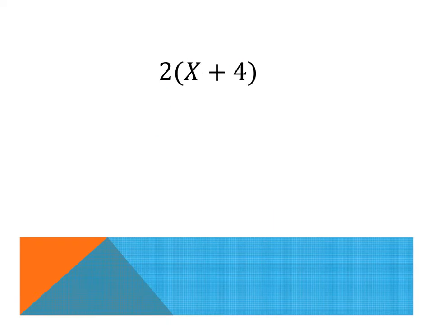Okay, now find the flap that says 2 times x plus 4. And underneath the flap, let's solve this one. Simplify this expression. So we would say again, 2 times x and 2 times 4. So 2 times x is 2x, and then 2 times 4 is positive 8. We do not have any like terms, so therefore we are finished.